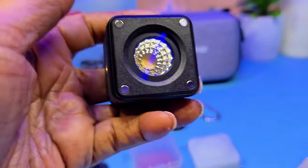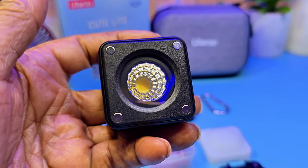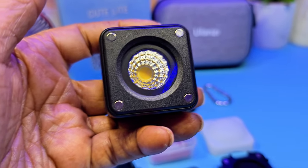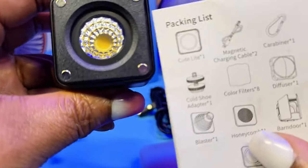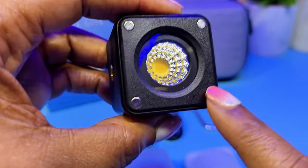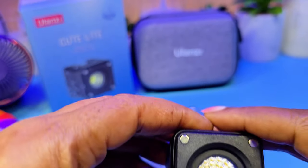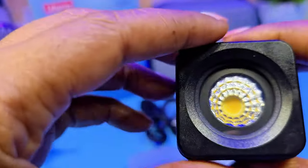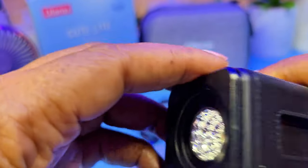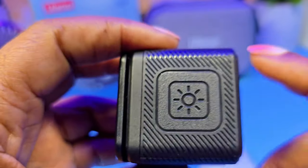This is how the light looks without any of the filters on, and I am getting ready to go down the packing list. Here we have the cute light. You get one of those, and these are the magnets here that you will connect the filters with. With the covering case, that is how you will connect it. It has a quarter inch screw so you can screw it onto a tripod. This is the power switch, and this is where you put an accessory.